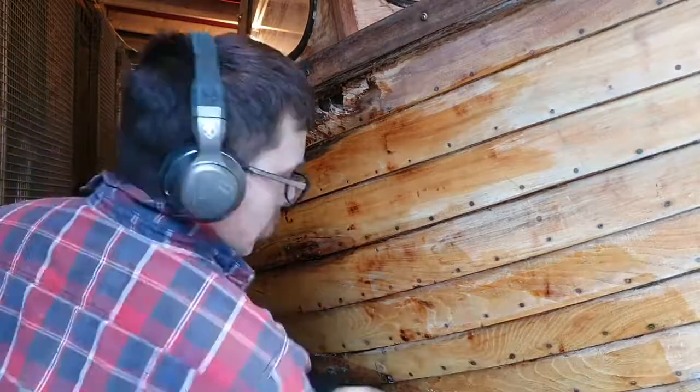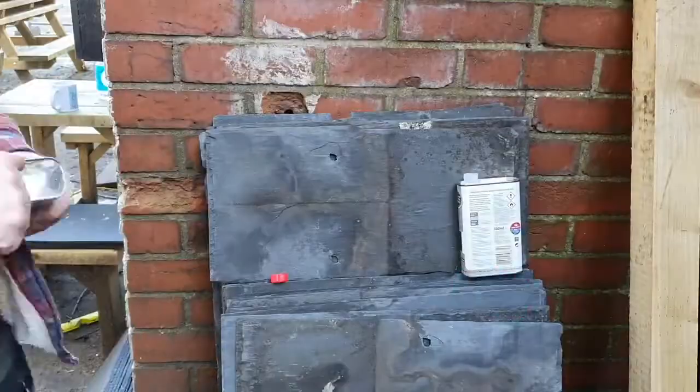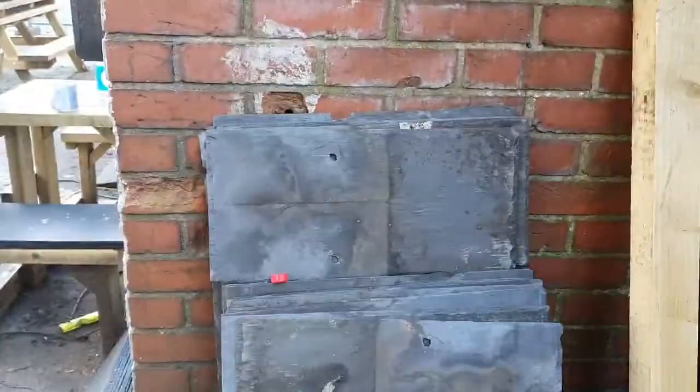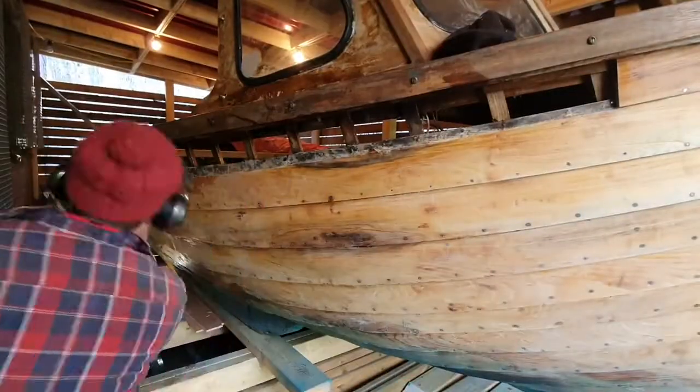I applied a couple of coats of acid and washed it off with warm water. When this had dried, I applied some hardener to some of the softer timbers on the boat.